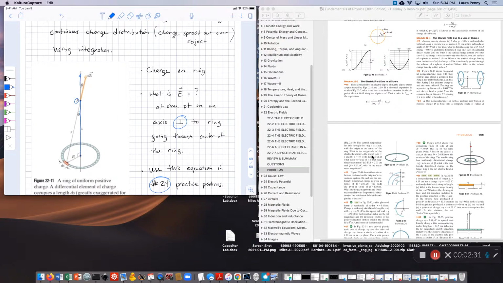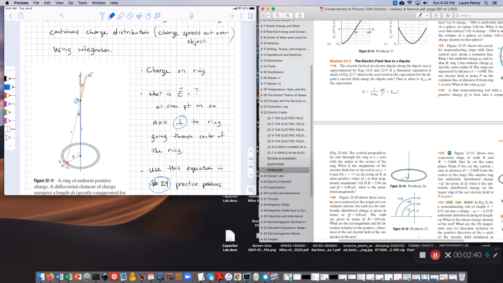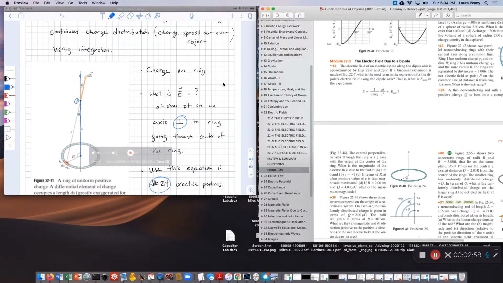All right, that's what we're doing here, so it's a little hard to see. Number 24 starts over here and then goes down, but here's our picture, and you can see that this is the same situation. We have a ring with a radius of capital R. We're off on some central perpendicular axis, which is called the z-axis. We want the electric field at these different z locations, which, once we have the equation, we can plug in those z's.